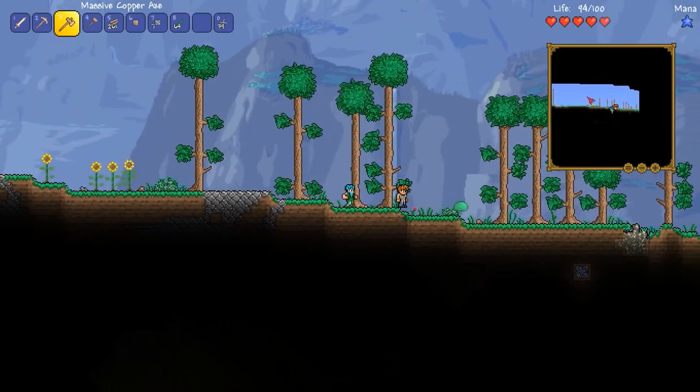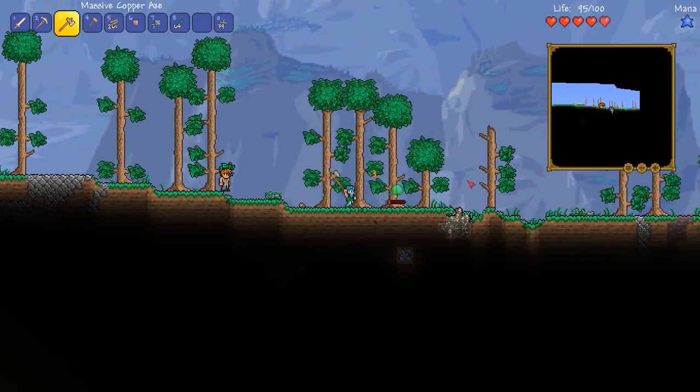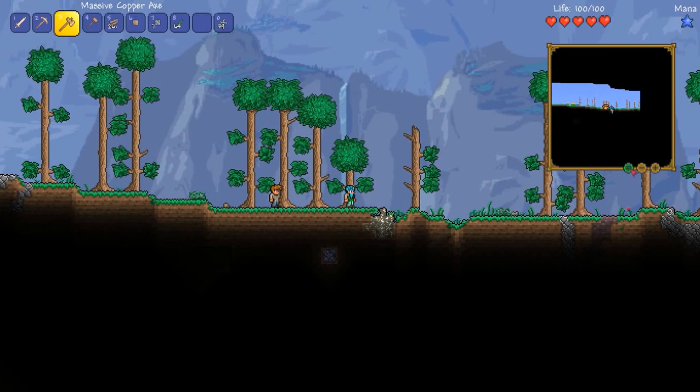The map up here just sort of shows the world. It's been introduced in one of the last few versions. You can use M to go full screen, and you can zoom out and in with it, which is kind of cool.